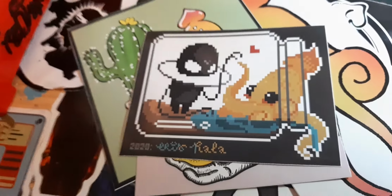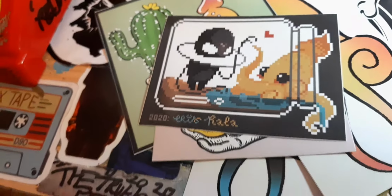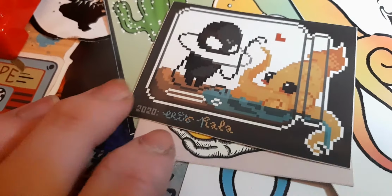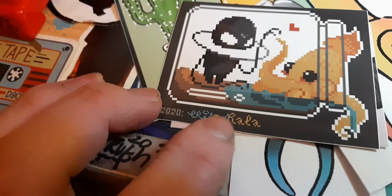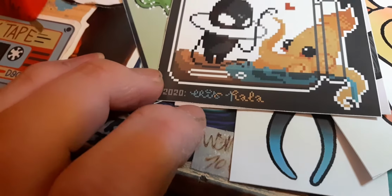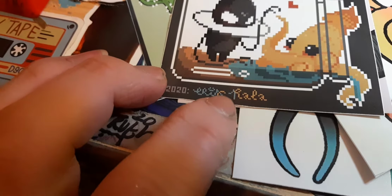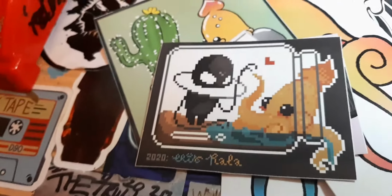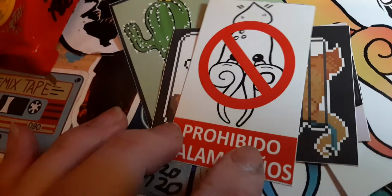Next sticker is this one. So we've got another collab. So we've got an octopus in a bottle with this character here, like an alien character. And it's got an L, which means one. And it's 2020. This one's hard to read, it's in digital. Eric Taylor, I think it says. It's a cool sticker. And you've got this sticker.